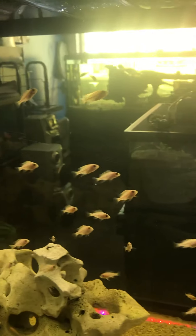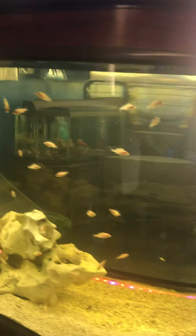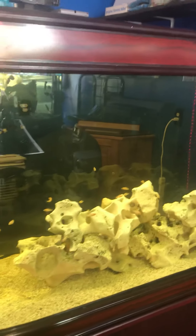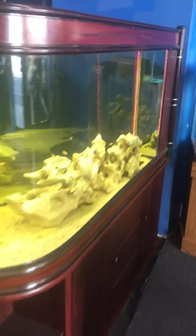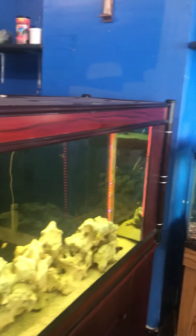That'll bring it to close to about 80, and I'm super excited to see what this tank is going to look like in about a year's time with all these fish growing out, all the same color. I plan to keep it strictly African cichlid peacocks and dragonbloods, plus a few catfish. Just imagine how awesome this tank is going to look in a few months. This is one of my personal tanks, so the fish won't be for sale — at least not for now.